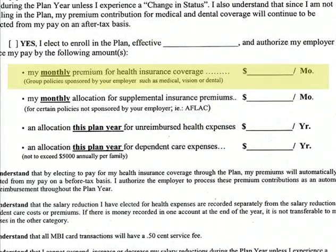Fill in any monthly amount that is coming out of your paycheck that goes to have you, your spouse, or your dependents covered on your employer's health insurance plan. For example, if my premiums are $250 a month and my employer pays $100 of that, I would pay the other $150. $150 goes on this line for health insurance premiums. If you do not pay health insurance premiums through your employer, please put in a 0 in this column.